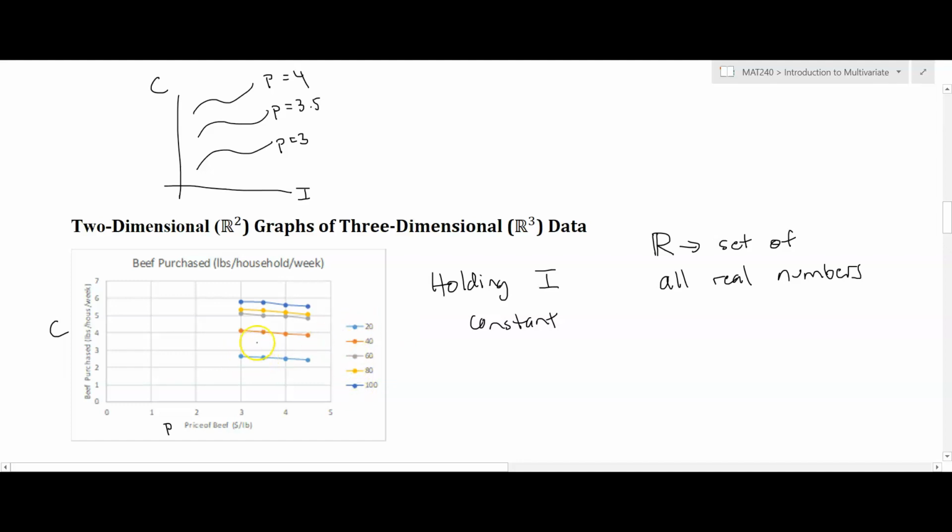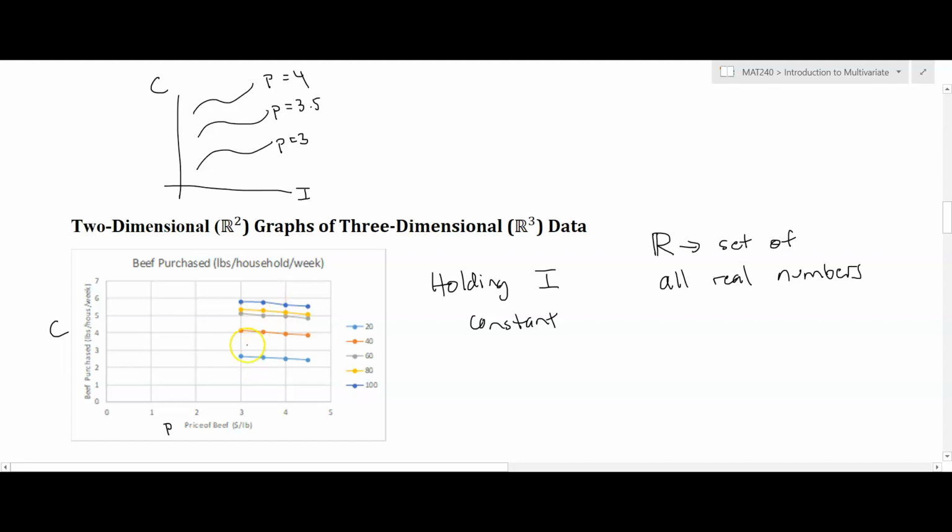So here we clearly see that, actually, it's pretty interesting that for all of the 5 different income groups, as the price of beef rises from $3 a pound to $4.50 a pound, consumption goes down. Now, not all in the same ways, but they do look fairly parallel for the most part. Of course, there are going to be some differences.